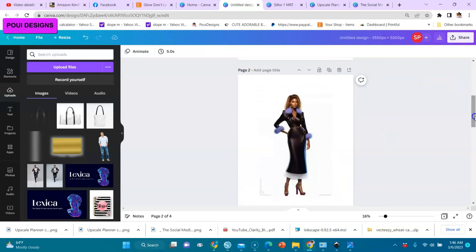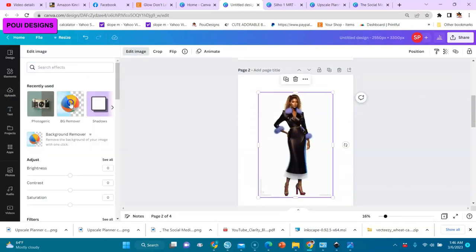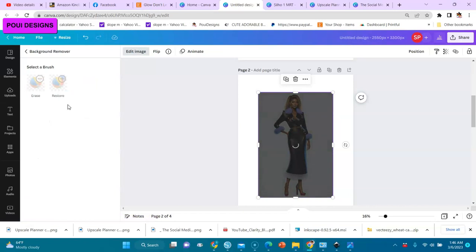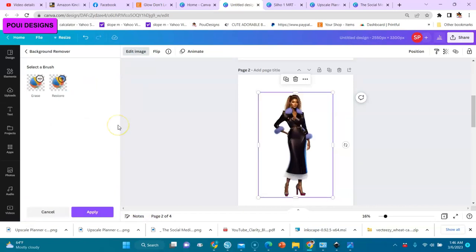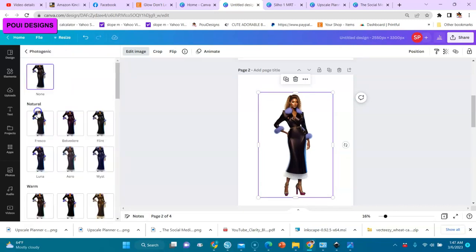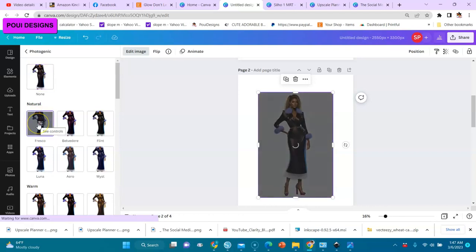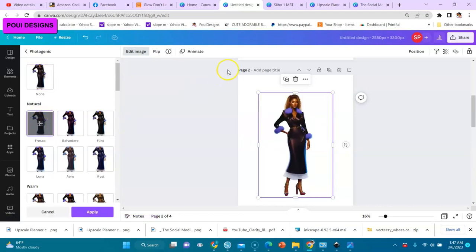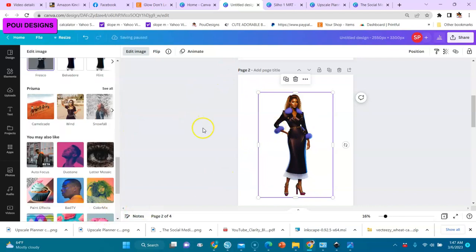Let's go to the second. Edit, remove background, apply the removal, and then go to photogenic. We select the first one that says Fresco, and you see the color is better. And I'm going to apply the Fresco also.